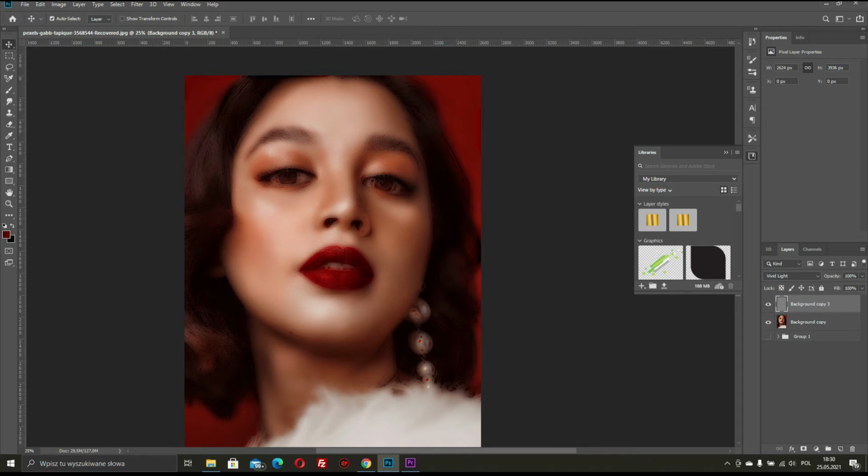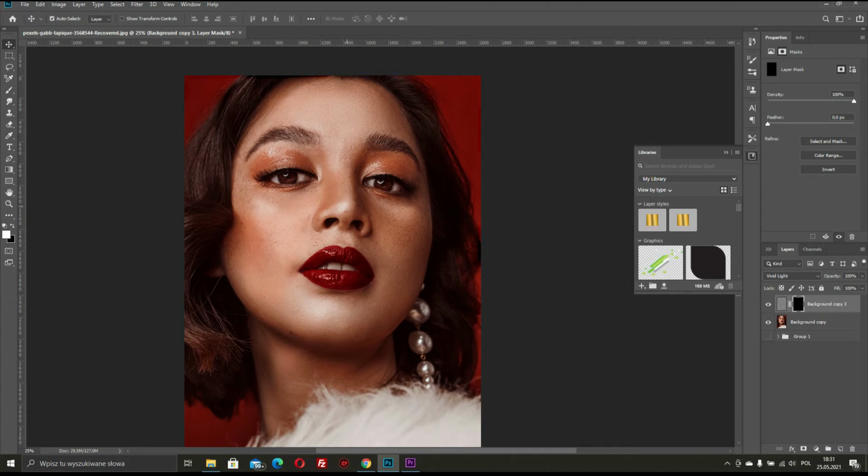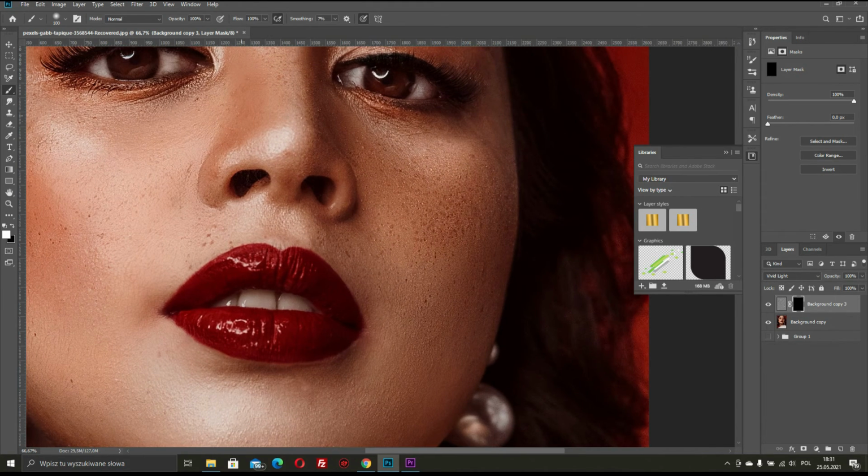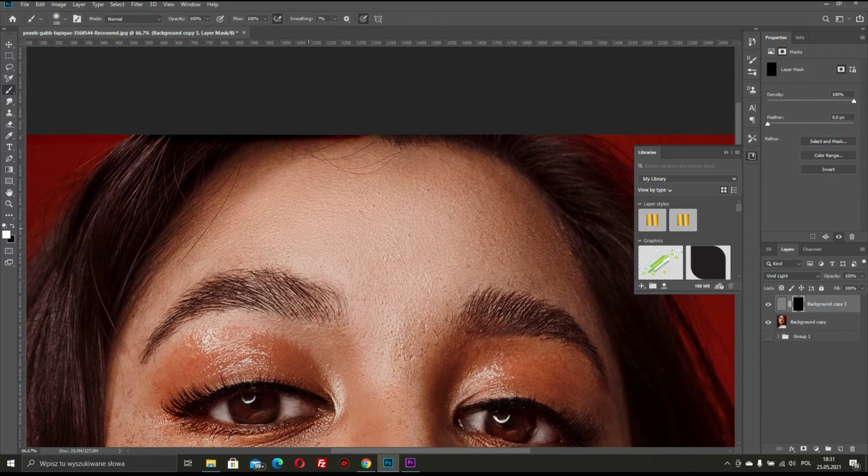Okay. After that I click this layer, press Shift plus Alt and the mask button, to add a layer mask. Now the effect disappears. Go to the Brush tool, make the brush 100 and make it bigger. Now you see what's going on. When I paint here you get this skin texture, but you have to be careful.